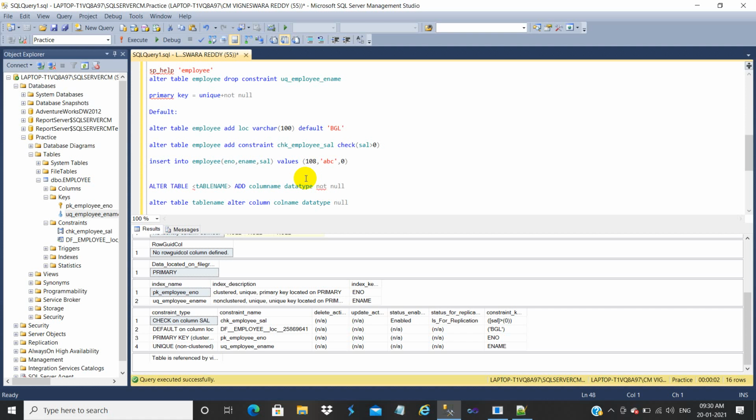So we need to remember all these syntaxes. If you want to add a constraint, you add the constraint name, the constraint you are going to add, and the value. See here, table names, constraint names or column names are going to change, but the syntax, alter table, add constraint, won't change.